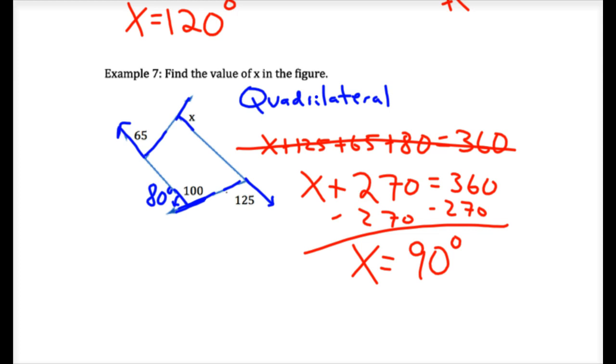You are going to need your notes to get your homework done. Over there on the board, you're basically using those two facts. The sum of the interior angles, n minus 2 times 180, and the exterior angles always add up to 360.